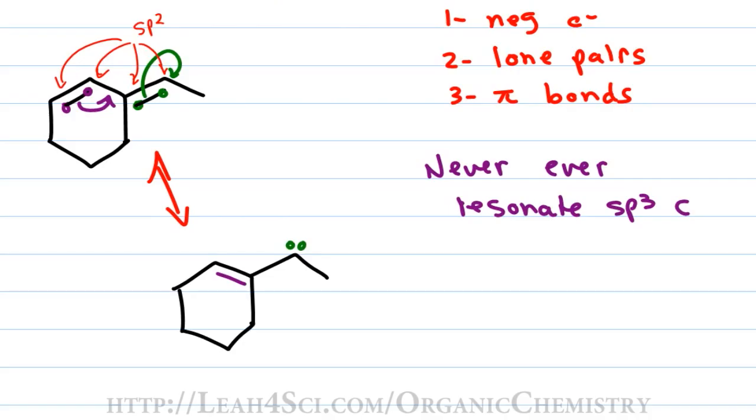To find the formal charge in a skeletal structure you don't want to go through the entire process so here's a trick you want to keep in mind. If a carbon atom had a pi bond and did not get another pi bond in return such as this one, it lost the pi bond and had nothing to replace it. It is now deficient and gets a positive charge so we form the carbocation.